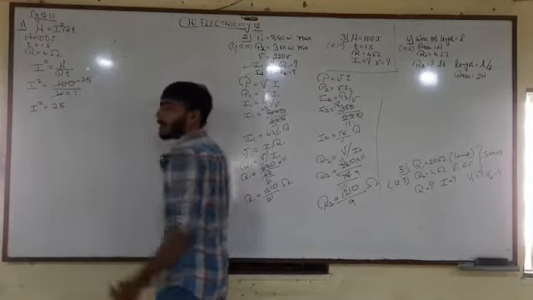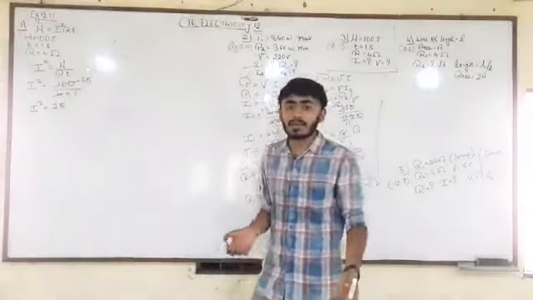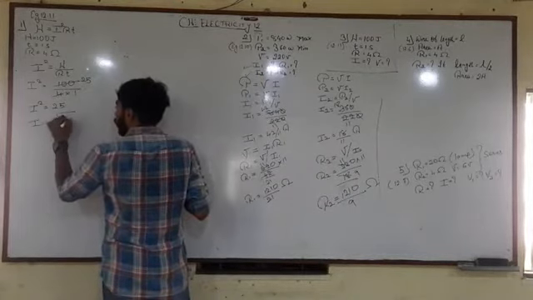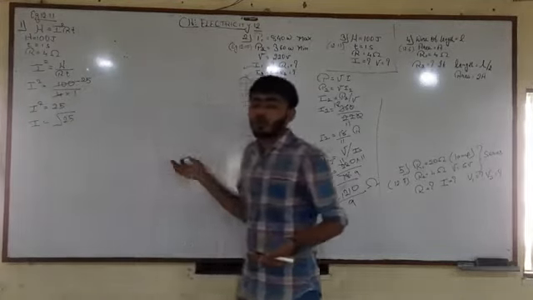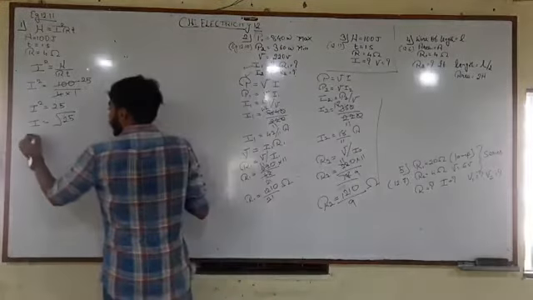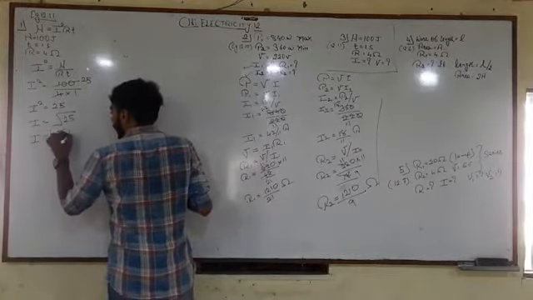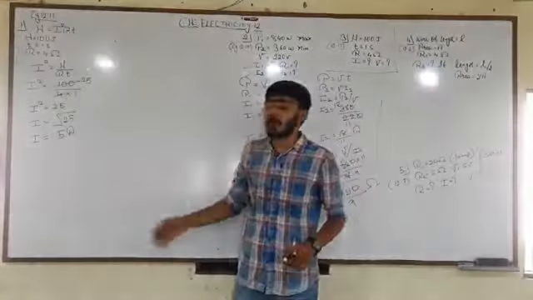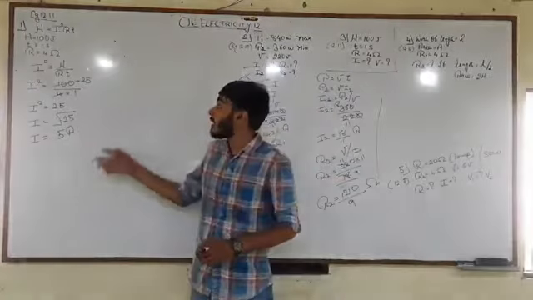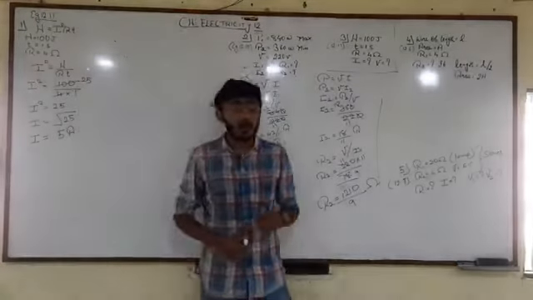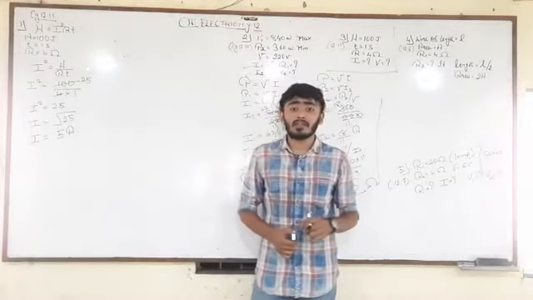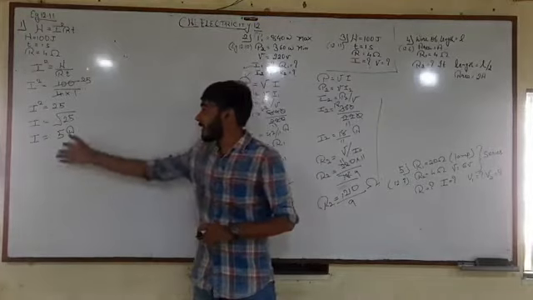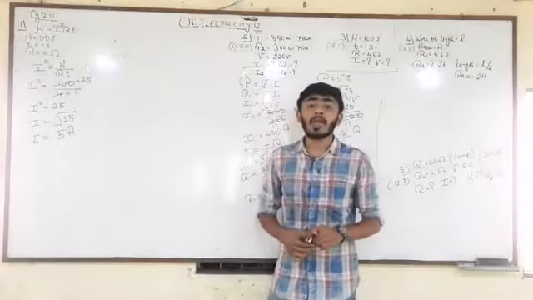But I need only I, because we cannot keep this square as it is, so I need to remove it, and we write I is equal to root 25. The root of 25 is 5. So electric current I is equal to 5 ampere. So this is your answer. Please check this out. If you have any doubts, you can tell me next time. The formula was H is equal to I square RT. Then I made I square the subject, I got H upon RT, and I found I is equal to 5 ampere.